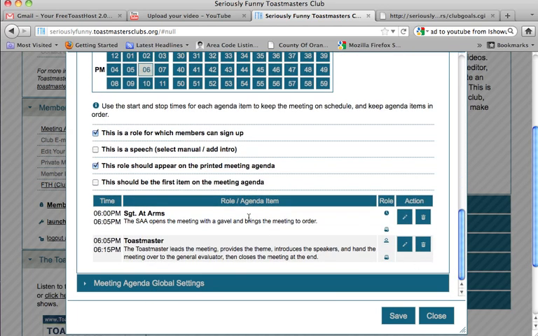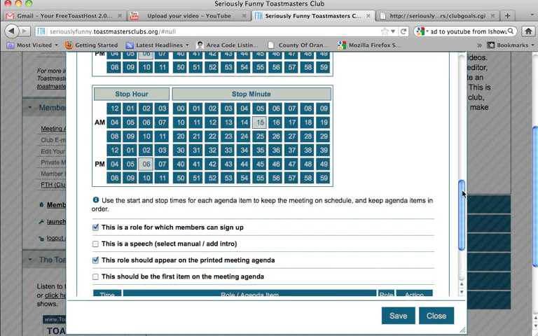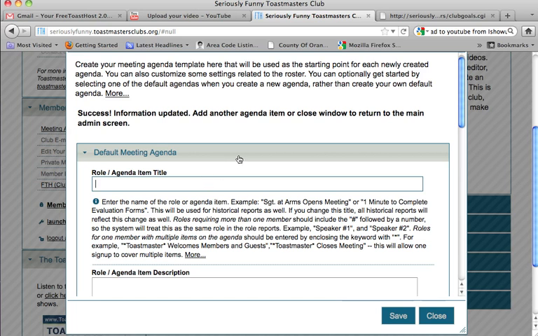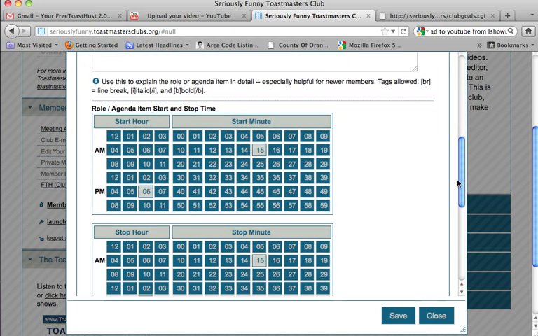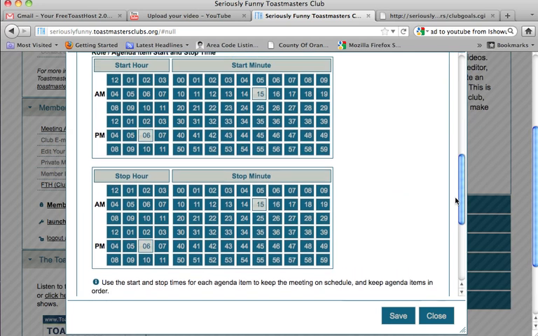And there we go. We have our second role there. So I'll do a couple more real fast. So let me see. What's the next role that's going to come up in the meeting? I'll just do timer. And I'm going to make this really fast here. Tracks time. Gives report. Scroll down again. So this is a role people can sign up for.